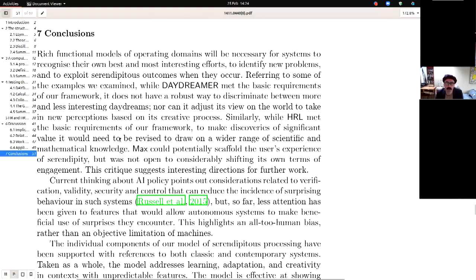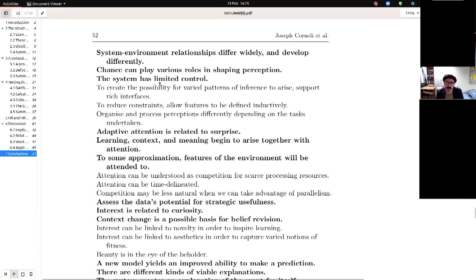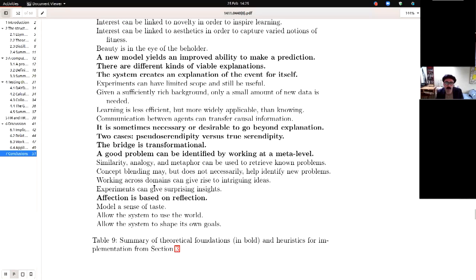So, maybe what's more interesting, I think, I think this is the paper itself. If we look at this table, these were a bunch of heuristics that we pulled out. Some of them made, you know, they haven't been defined very much, but there's a much longer list of them. And these could be turned into, although it hasn't been done, they could be turned into some kind of design principles, like experiments can give surprising results. That's, that's a pretty bland or kind of innocuous statement, but, you know, if applied as a design principle to building some kind of system of some form, you know, you might say, okay, well, when should we, when should we try an experiment? Maybe, maybe an experiment in the context of this paper could be talking to somebody about the paper for five minutes, and finding out, wow, they, they had really completely different things to say about it than I, than I thought of. So anyway, so that's one of my, one of my comments here.